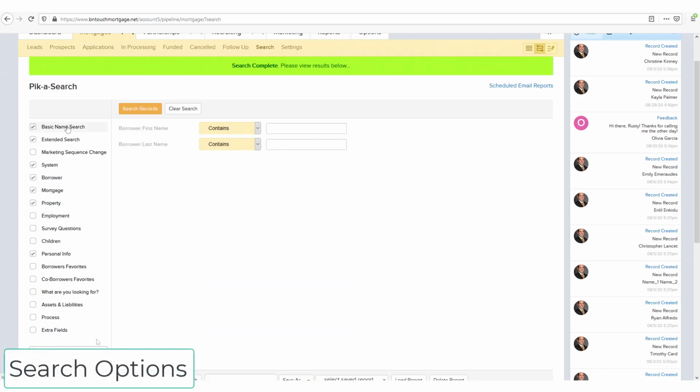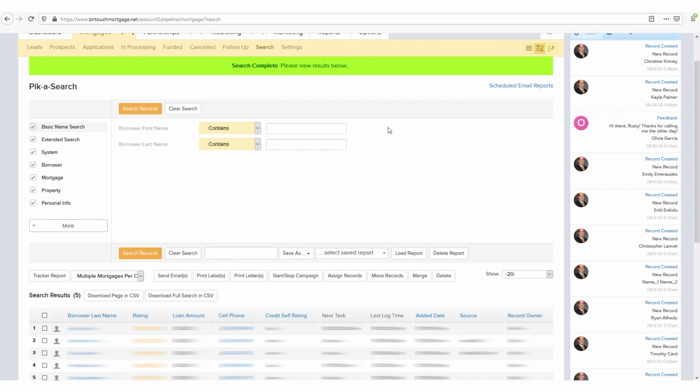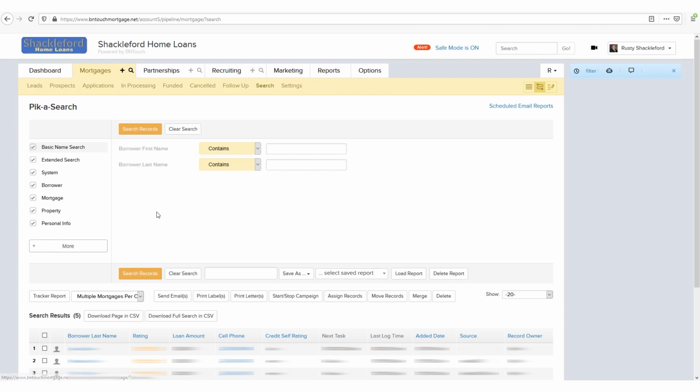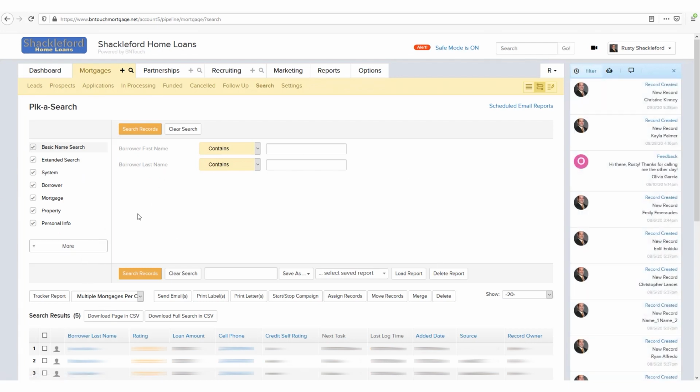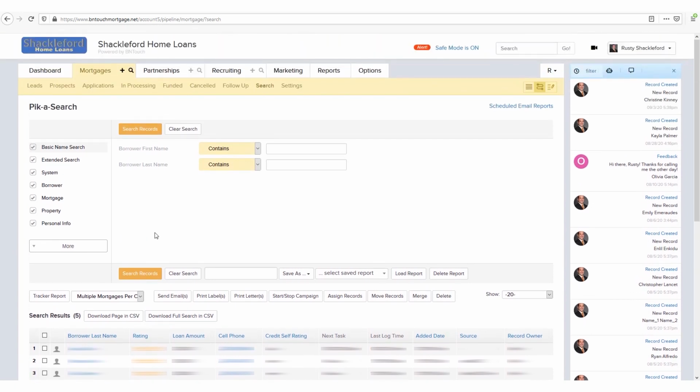Before we explore the results, there's another important feature to use when searching frequently. Whenever you open the Pik-a-Search tool, you will see the same criteria and results from the last search you made. This way, you can look for similar records or results without having to continuously enter the search settings every time. If you ever want to start a search from scratch, just click the Clear Search button to start over and wipe all search terms and criteria.